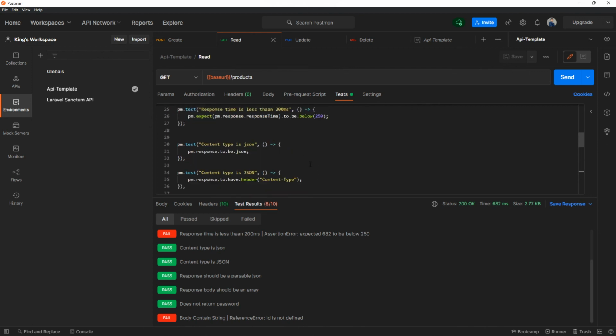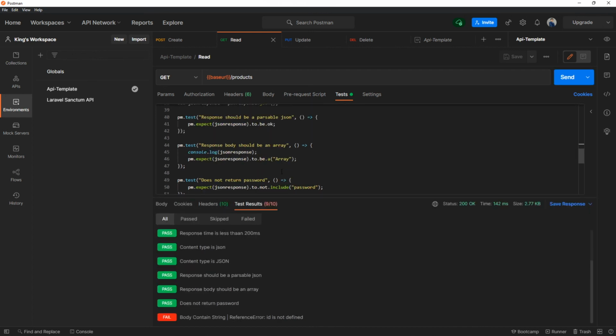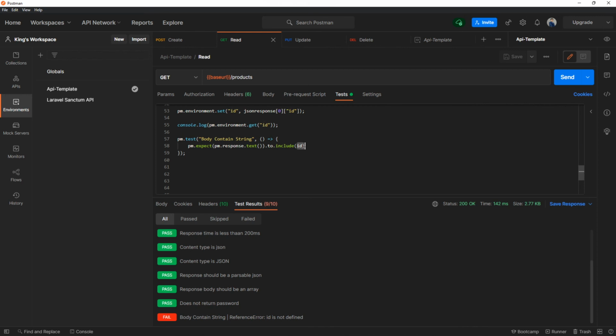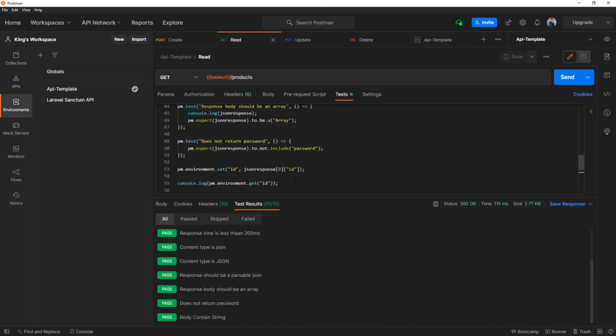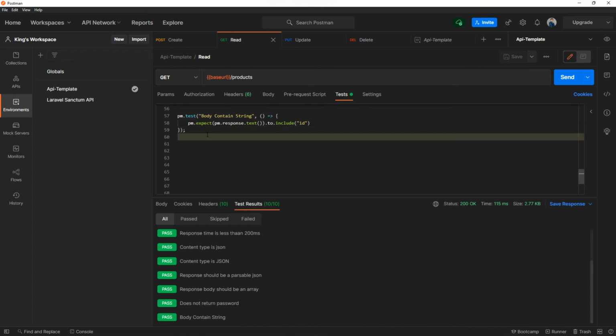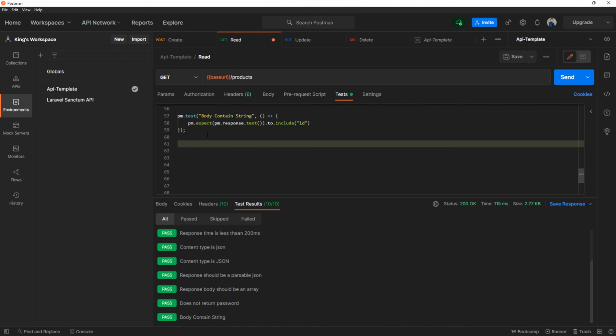Okay, it needs to be a string. And let's go with the response time to be. It's fine. Now id is not defined again. Utilize a string. Okay, good. You can also check the response status code as an array by going pm.test and status code as array.